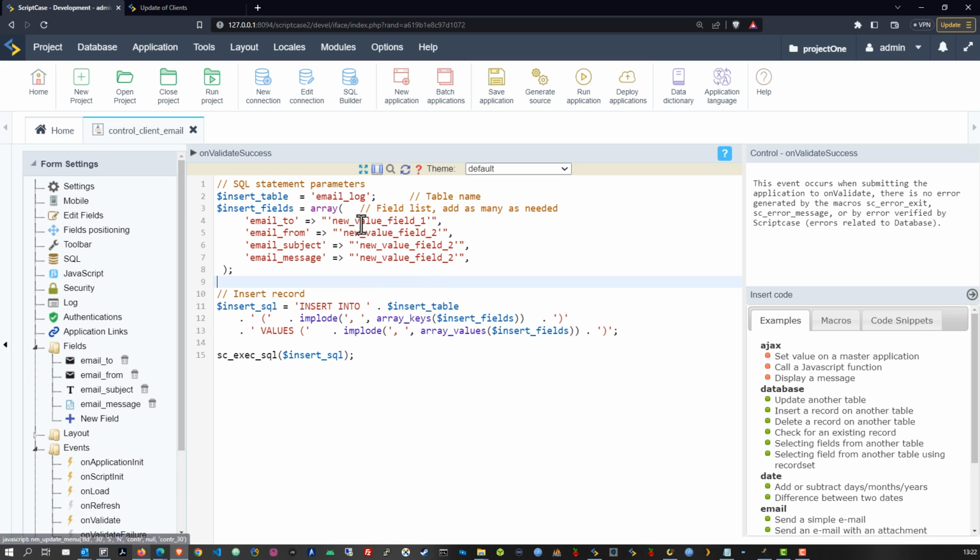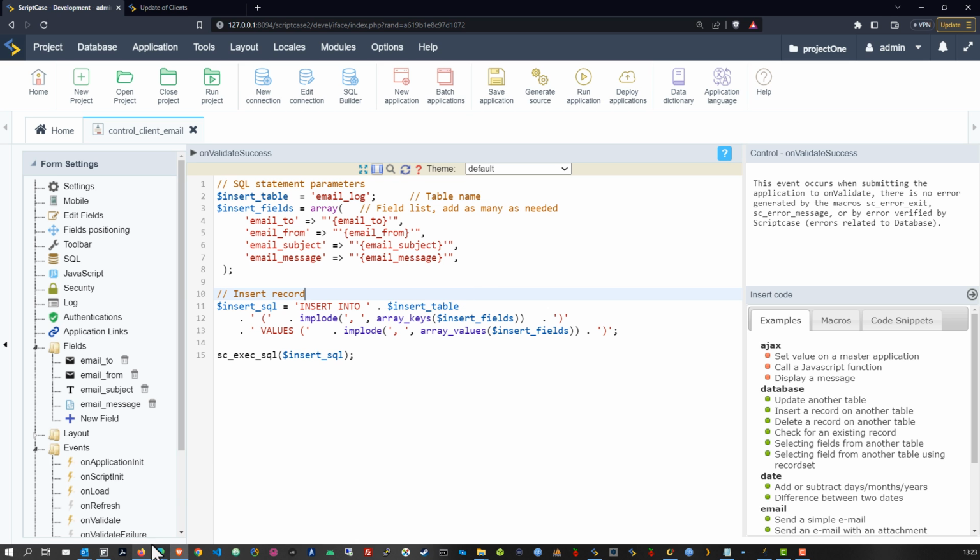So now we need to add here our fields. So we have here also email to, so that is the same, and email from, like so, and then email subject again. So this is why it's also good to use the same type of field names so that it's easier to remember them and everything else and work with them. Okay, so just like that, we've now added also a log for our emails.